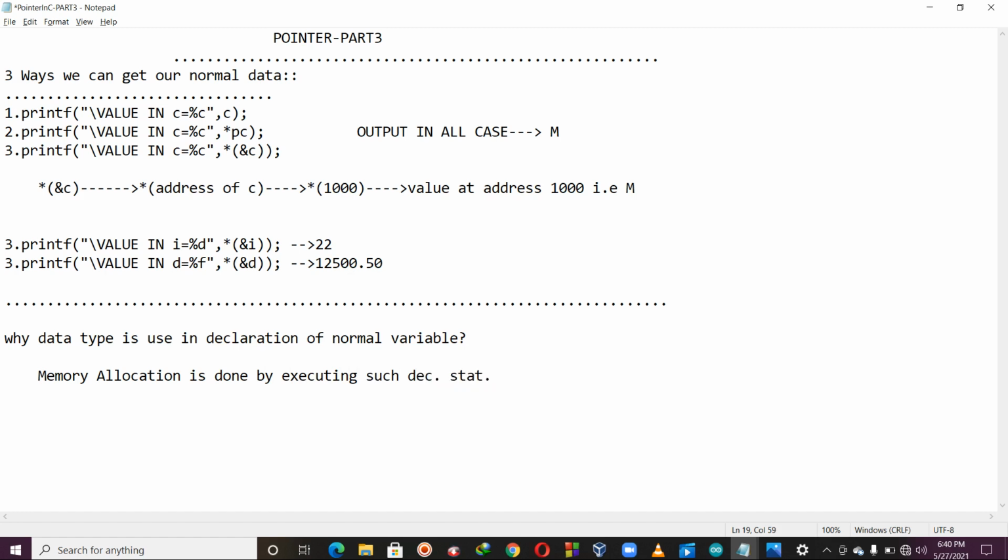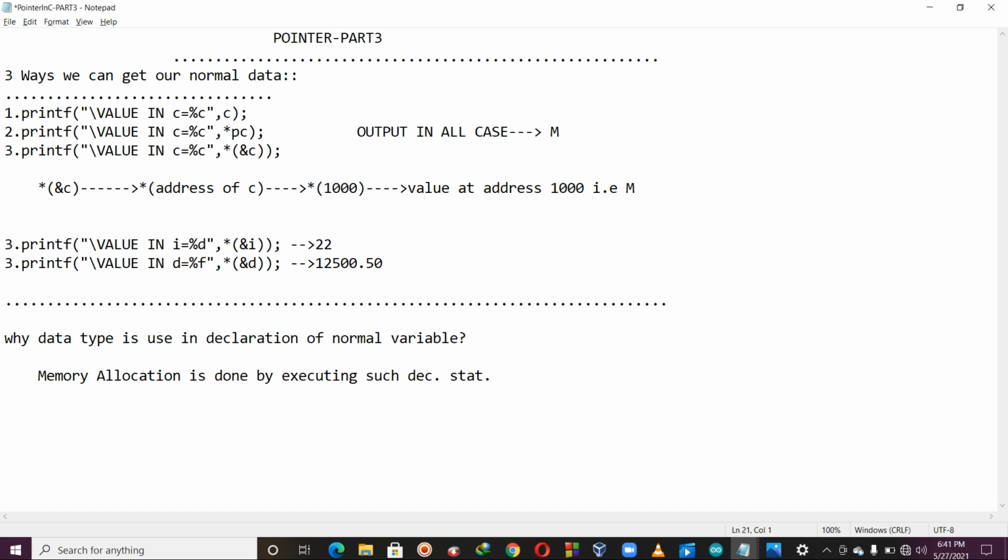So the question is, why is it necessary? Our operating system allocates memory, but continuously. The question is, how much memory should it allocate, whether 1 byte, 2 bytes, 4 bytes, 8 bytes, etc. That's why we must supply the data type before the declaration of the normal variable, so that the compiler understands how much memory should be allocated continuously in the RAM.